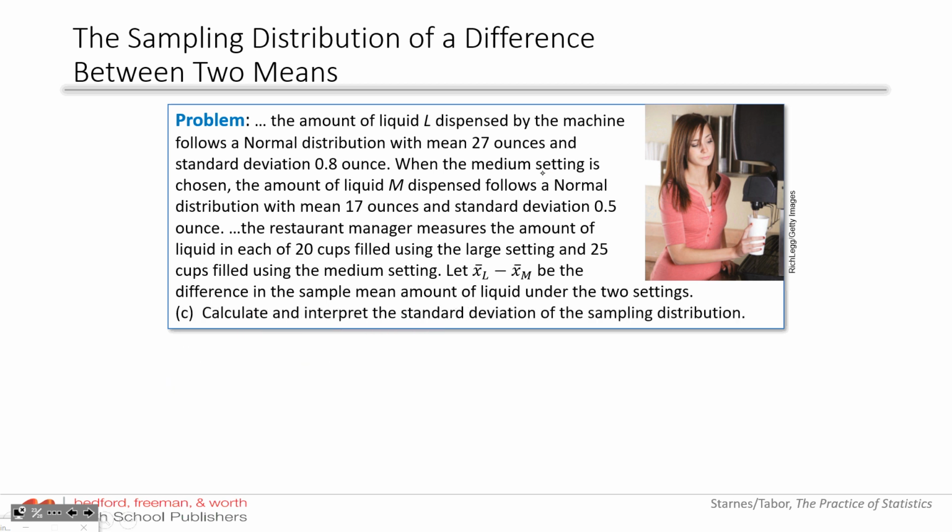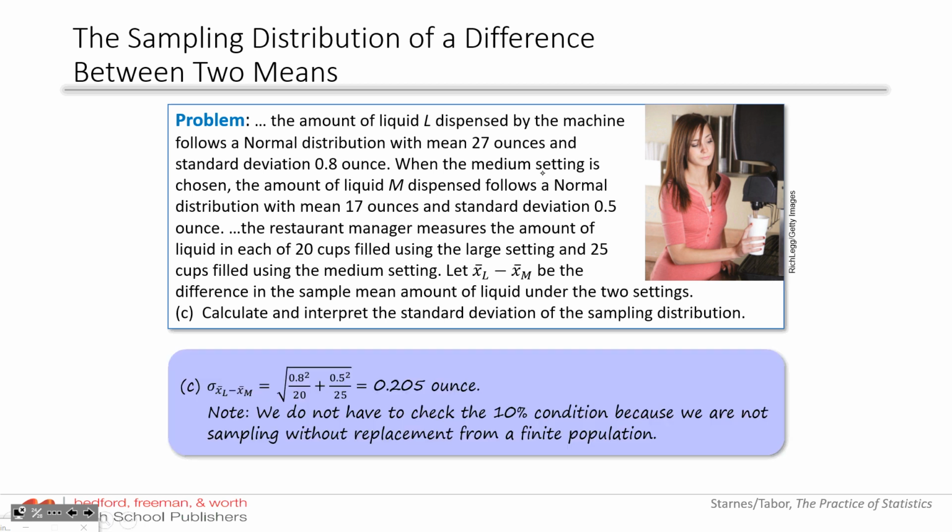Standard deviation, let's calculate it and interpret it. Okay, so this is our new crazy formula. And keep in mind, this is on the formula sheet. You should locate this on the formula sheet. So we can only use this formula, though, if we either check for the 10% condition or really if I have independence.